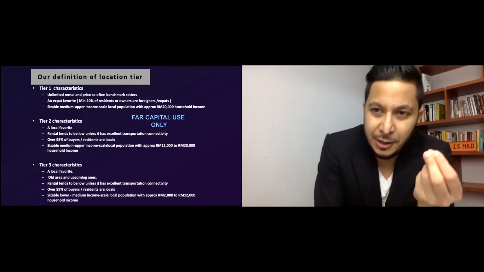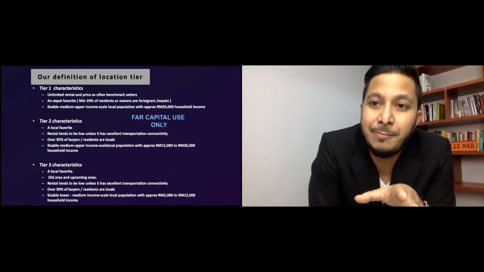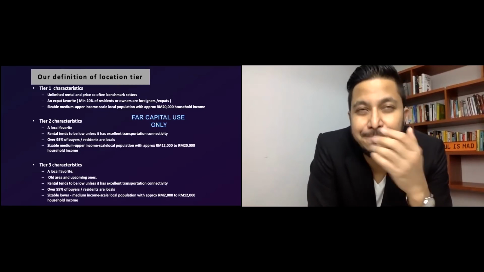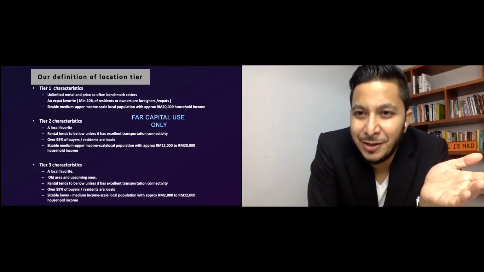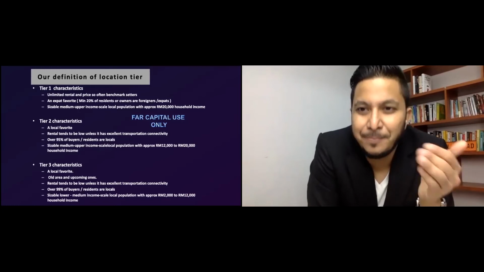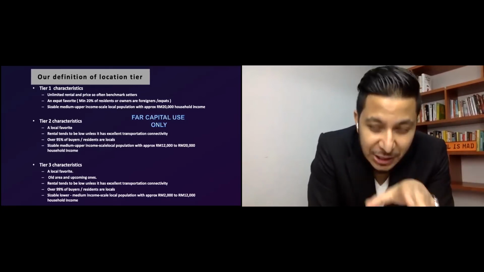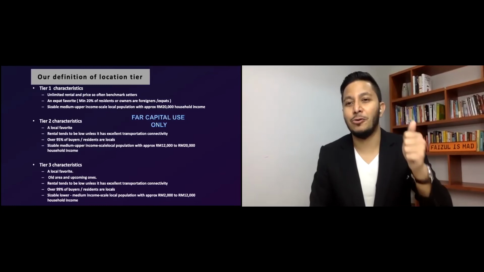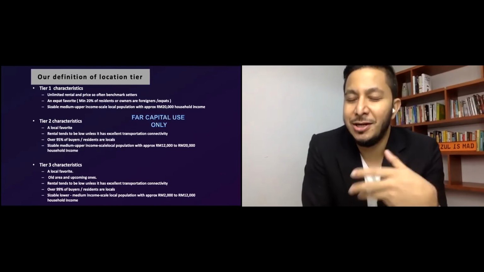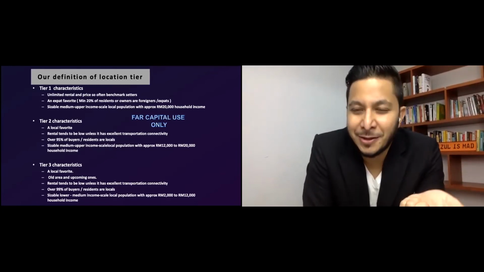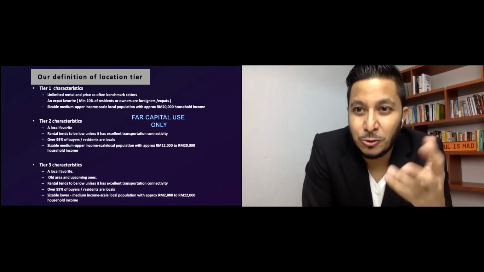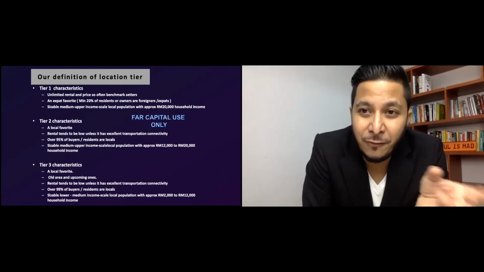Now, tier 2 is an area where the majority of the people staying there are locals, and the T20 and the M60 to M80 would often want to stay in those areas. So basically, locals with money will stay in tier 2 areas. So what are tier 2 areas? Taman Tun Dr. Ismail, Bandar Utama, Taman Sri Petaling, Shah Alam, Bangi, right? And Cheras. So these are all part of tier 2 areas.